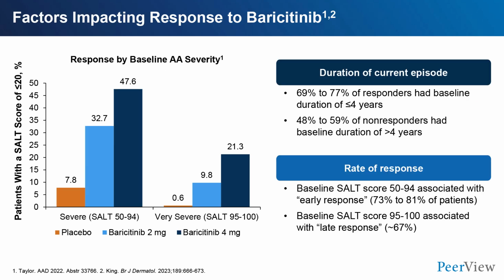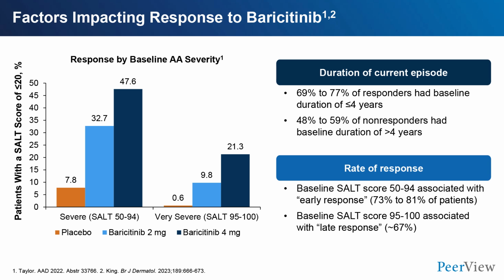And so one of the lessons that we've learned is that responders tended to have a little lower duration of their episodes. So the 69 to 77% of responders had baseline duration of less than 4 years. So the longer that you have the disease, the harder it is to treat. So the earlier the treatment, you're going to have better outcome. And, just on the opposite side of that, those who had greater than 4 years tended to be more likely non-responders. So this is important. We need to get patients on these medications earlier to make sure that we can actually give them the best outcome.